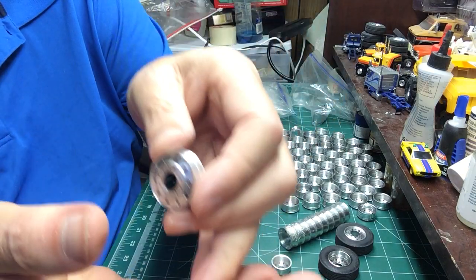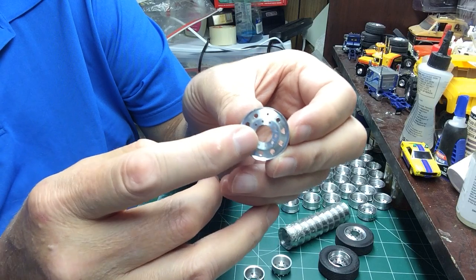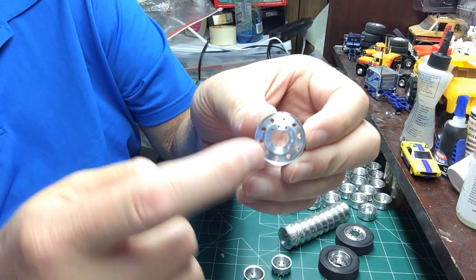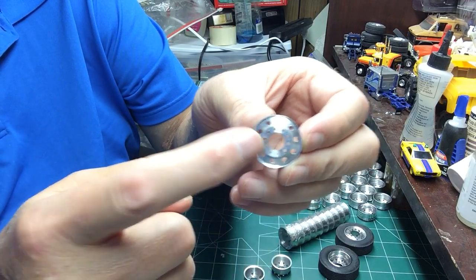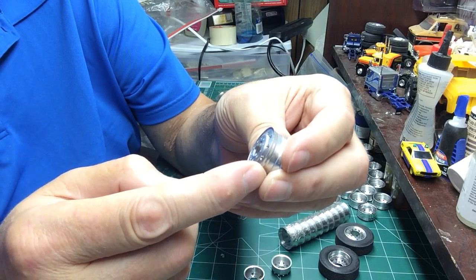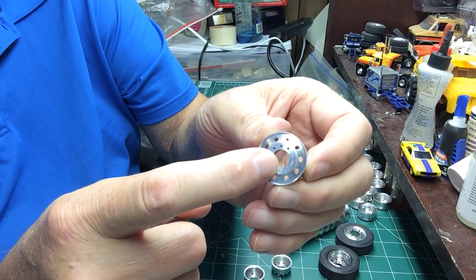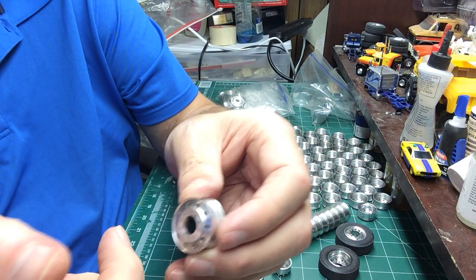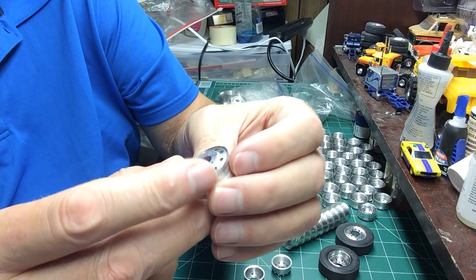When I designed these, I made them to fit both 1/25th and 1/24th scale. In 1/25th, this would be a 24.5-inch wheel, and in 1/24th it would be a 22.5-inch wheel, so you can use it on both scales. Many tires fit this wheel. I believe they're either $10 or $12 a wheel, and you can get them from Doug Wagner at Keystone Aluminum Model Miniatures — he's on Facebook. Tell him I sent you and see if he'll hook you up.